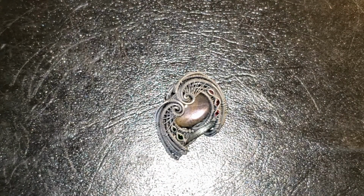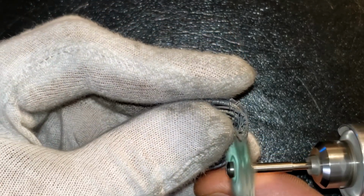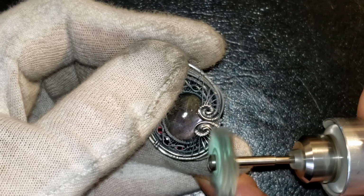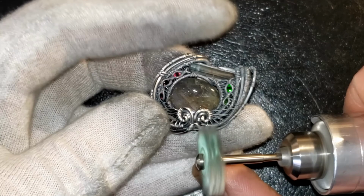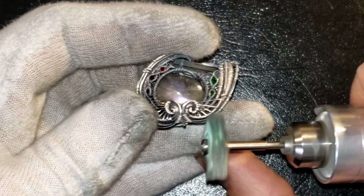I'm also going to be using the blue sunshine cloths. You can also use the yellow sunshine cloths to help remove some of the darker oxidized spots. But we're going to start off with that larger 1 micron bristle disc. And you can see it removing the top layer of the oxidized silver. For me, this is the quickest way to remove this top layer of the oxidized part of the silver.